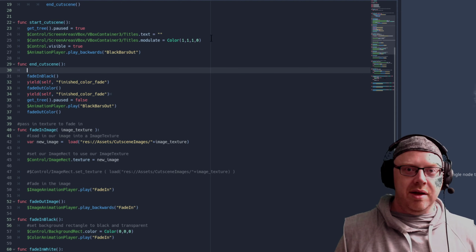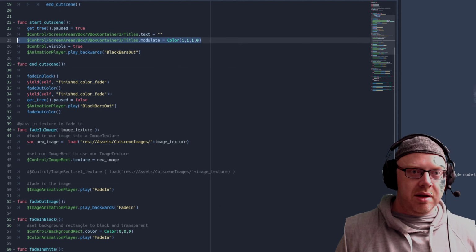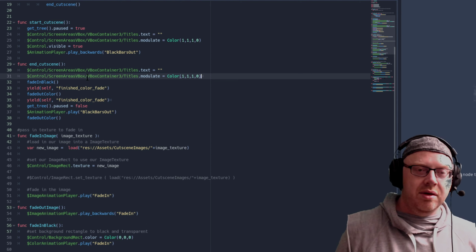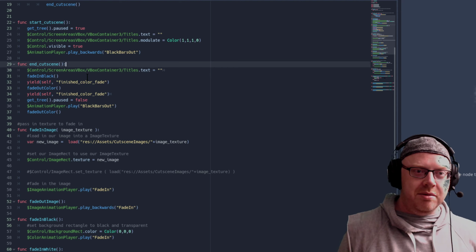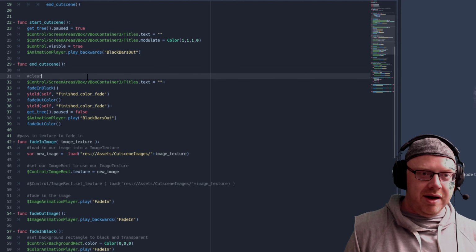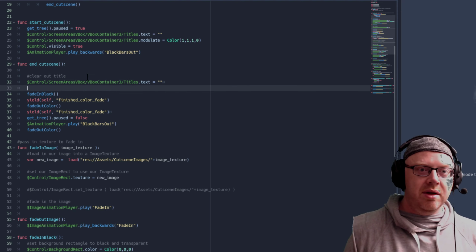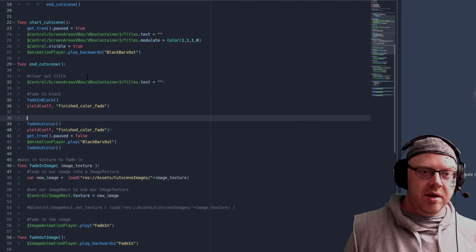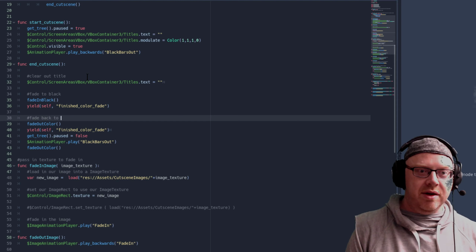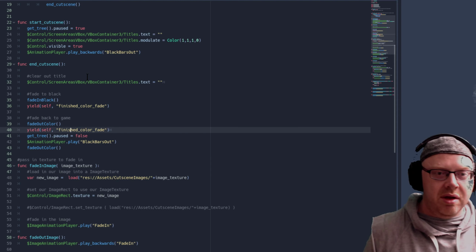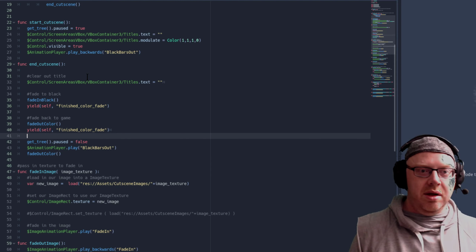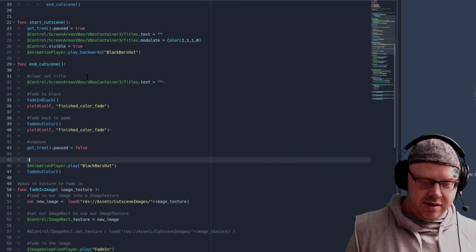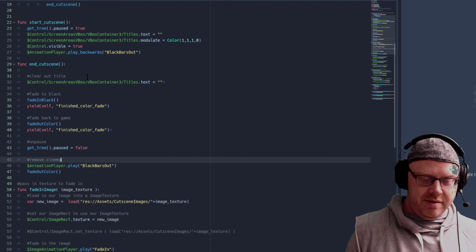And we'll clean out any text as well, just to reinitialize that. Put some little notes here just to make it easy. So clear out title, fade to black, fade back to game, unpause, and remove cinema bars.